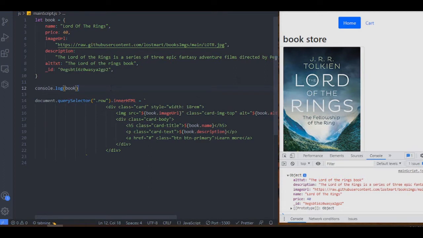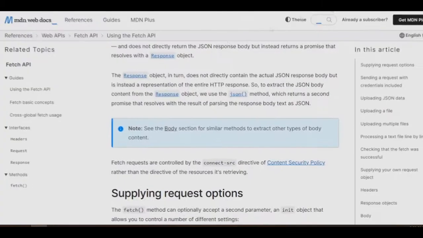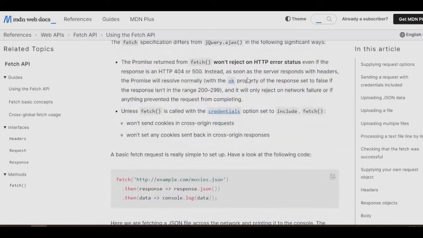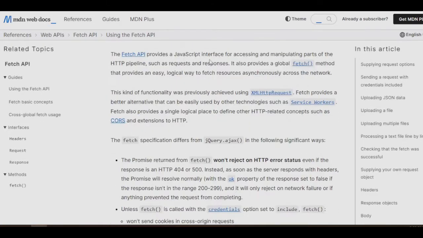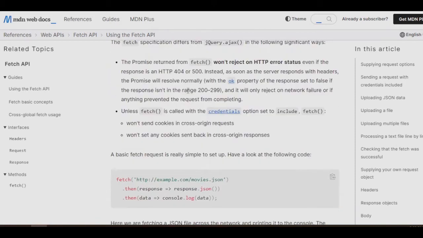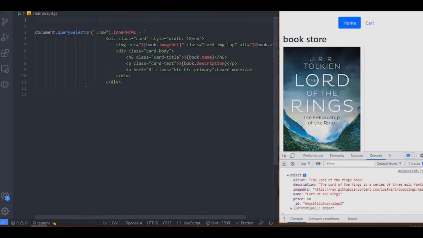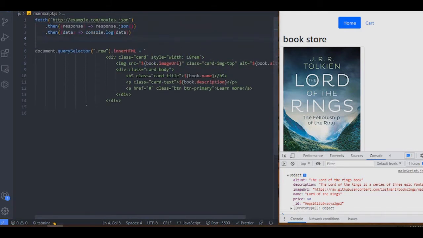Now, the truth is that in our web pages, we're not going to have our data ready to use like this. So we're going to be using something called Fetch API. If we have a look at the reference of what Fetch API is, it's an API that is promise based. So basically, what it means in a very short and not accurate way, is that it will take some time to actually get ready. It depends on the server that we're talking to. It depends on a couple of things, but that's what it is.